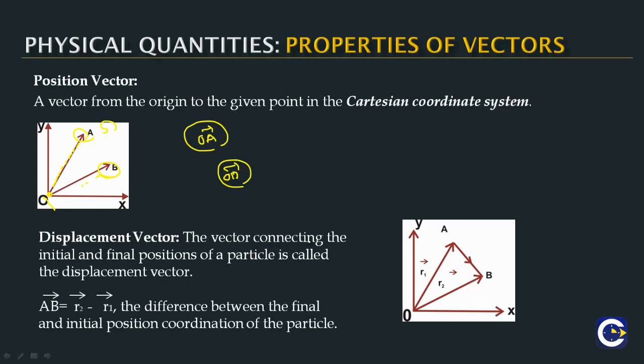From the position vector, we can also talk about one more concept called the displacement vector. Displacement vector basically means, if I start from one point and go to another point, the line joining the initial point and final point with an arrow pointing from the initial point to the final point is the displacement vector. Let us say in this diagram, as shown, I move from A to B, which means that AB bar will become the displacement vector. So the displacement vector is actually the vector joining the initial point to the final point.